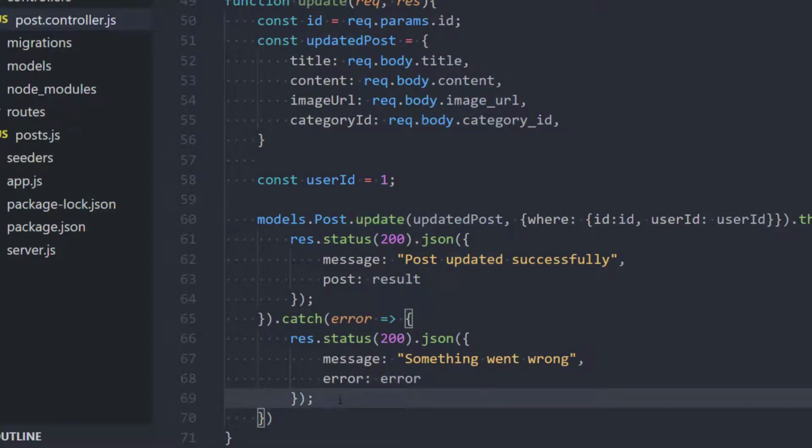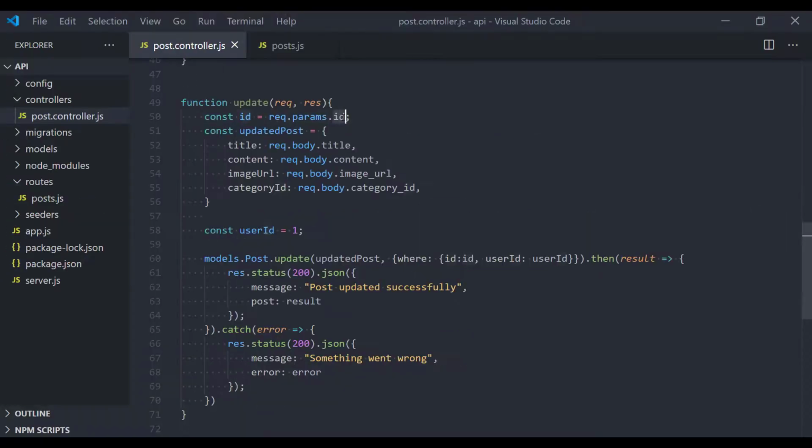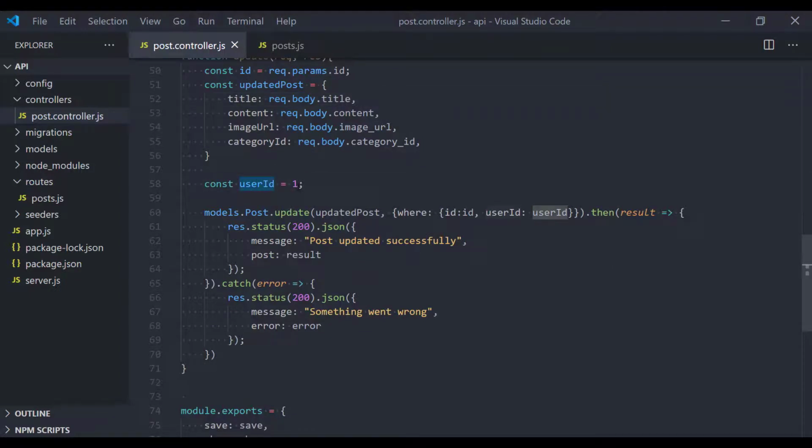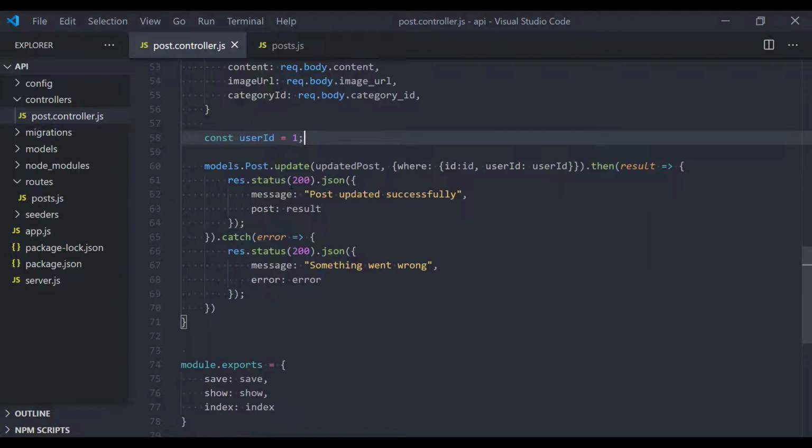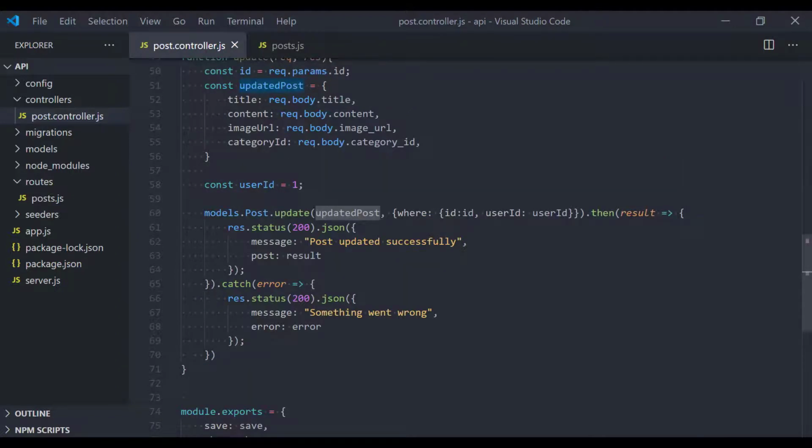Alright, so here what we are doing is we are getting the post ID from the URL and this updated post body from the request body, and we are hard coding this user ID value because we don't have users yet, and then we are using this Sequelize method called update. As the first parameter, I'm passing this updated post object, and as the second parameter I'm passing the conditions.